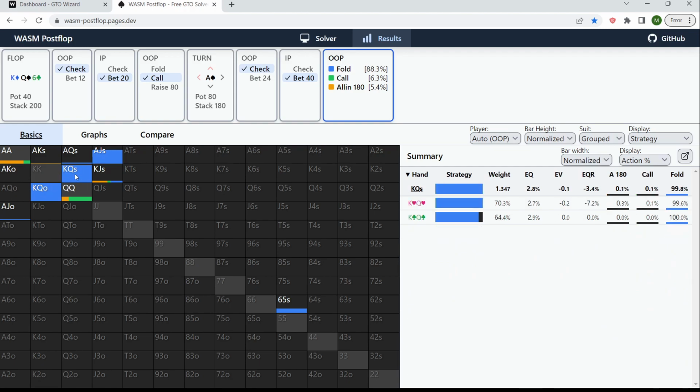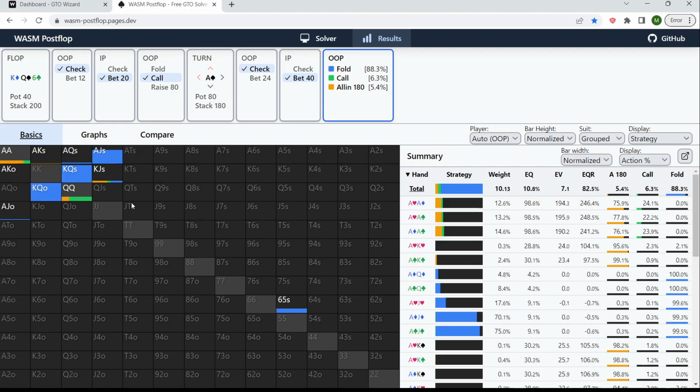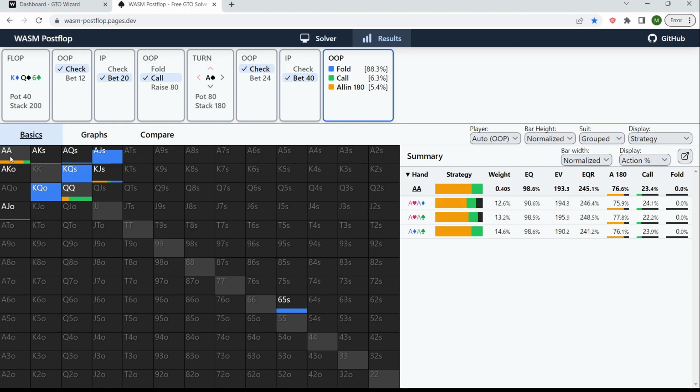King-queen, king-jack is... Queen is two pair. So it just ends up being a case where you basically fold everything except the really strong hands like aces, and the queens just call here. Because if you shove these hands... Well, okay, aces is the second nuts after jack-10, but jack-10 is not in the ranges we put here. But with the aces, you're sort of just calling because you don't want to make it easy for the opponent to play perfectly, in a sense.